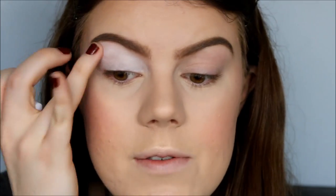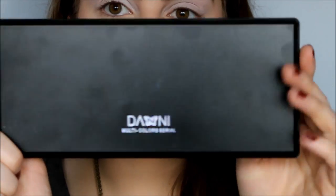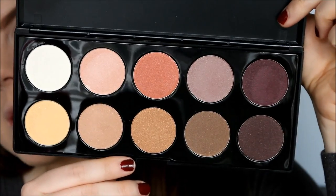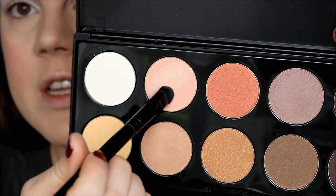because I really want pigmented eyeshadows. You know, I want them to show up really pigmented and vibrant. So I just apply a little bit of that. And the same with the other eye. So I'm going to use my 10-piece eyeshadow palette. So the colors look like this. They're so freaking beautiful. So I'm going to start out with this color.